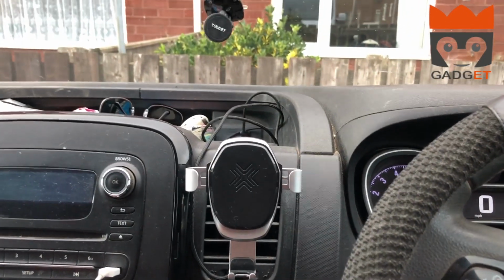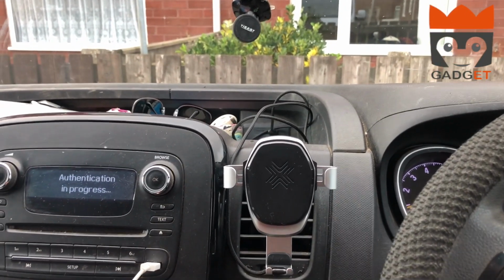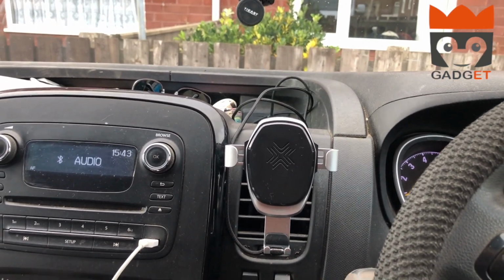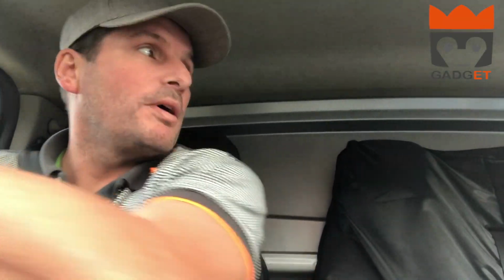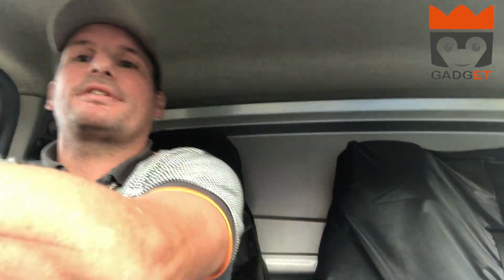So I can actually record myself, turn that down. So I'm going to put it in there now and see how it works. Right guys, so it's actually in there charging now at this moment in time, while we go for a little drive and see how fast it charges up the phone.